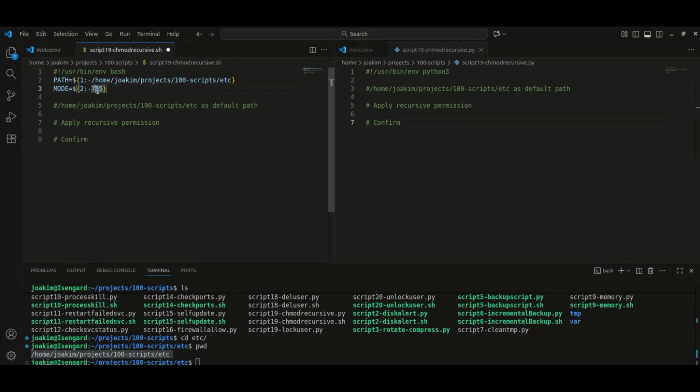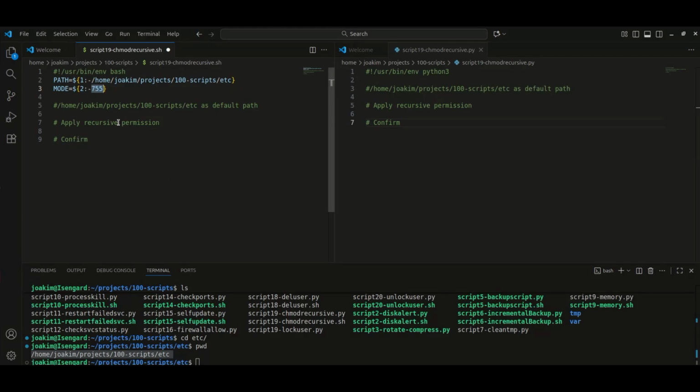Just to let you know what this does, 7 gives full permission to the user, and then 5 is read and execute permission for the group, and read and execute for others. So this is a pretty common octal notation if the system or the files share is open.